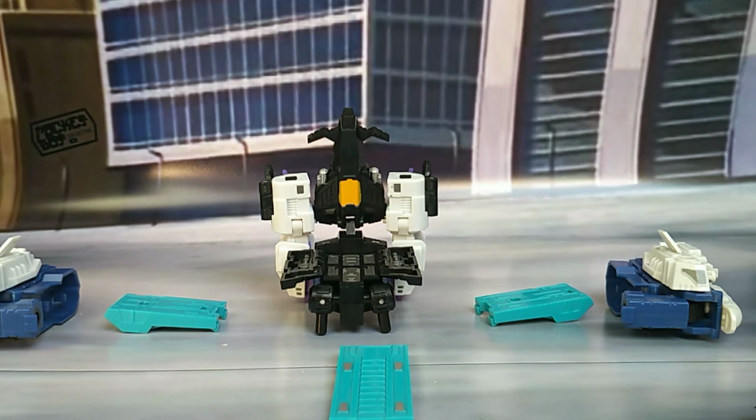The figure itself and the two vehicle modes, they're fine. The figure is definitely a recommend. Vehicle modes, fine. Base modes, skip it.